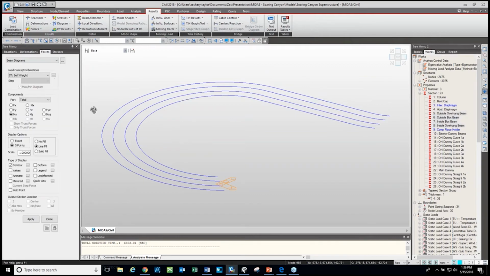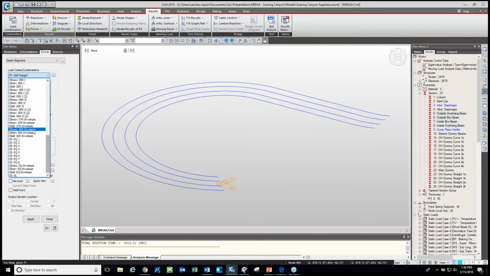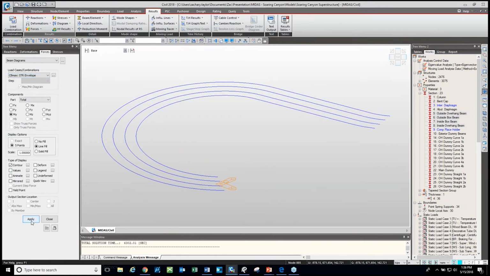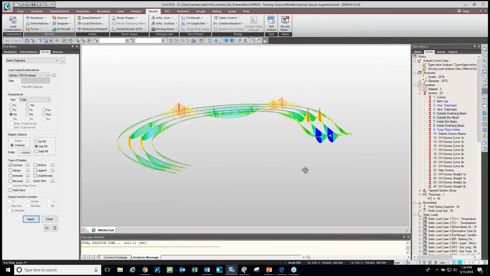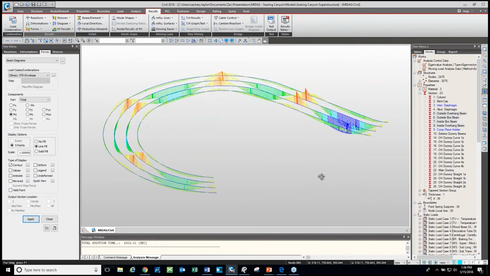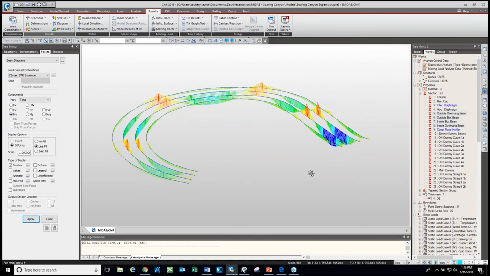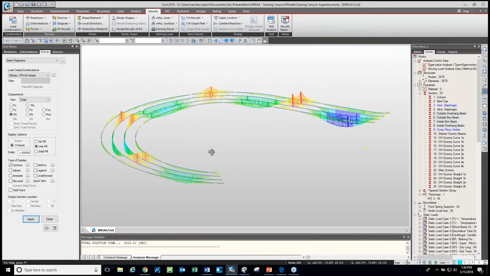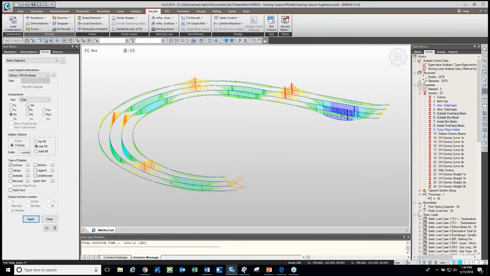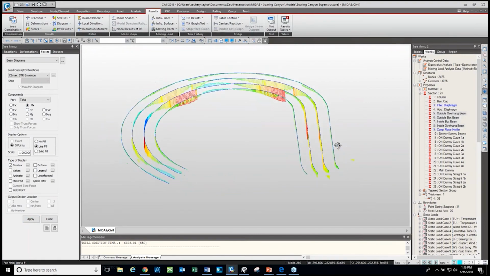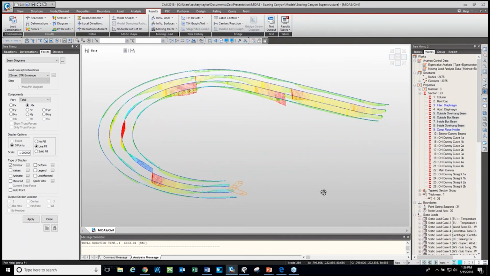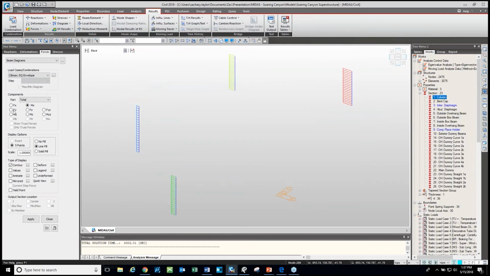So you can see how a model like this is very easy to post-process after you've done the modeling. One thing that's interesting about this is we were able to see how little the overhang beams contributed to resisting the moments. There is some contribution, but the majority of it's taken up by that interior box beam. You can also look at torsional forces you'd expect to see for a curved bridge like this. Also, we can isolate the columns here and look at some of the seismic forces that were in our columns.